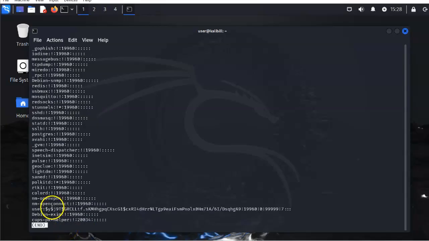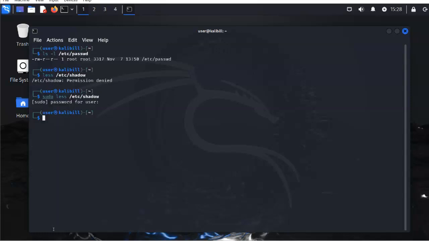Here it is. You notice that in user, there's this big, long, strange thing. Well, this is a hash of the password. When we log in as user, the hash of password 01 is compared to this. And this is a hidden system file, so nobody knows about it. That's where our passwords are stored. Who has permission? Just root.